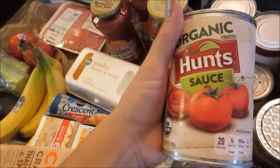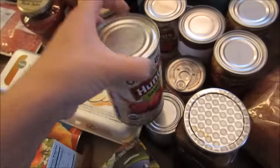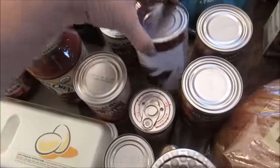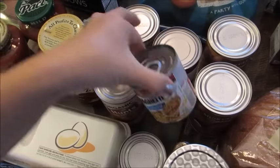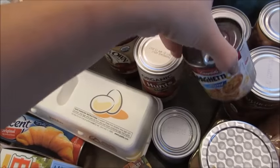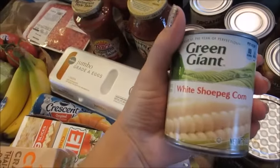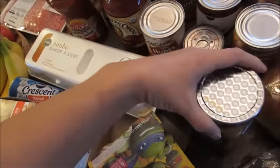I got some organic Hunt's tomato sauce in the can — I usually use a can of this when I make chili, so I got a couple of these. I got some kidney beans for the chili, a small little baby can of SpaghettiOs to see if Grady will eat these as a lunch option since he's on Christmas break, some white corn to throw in the chili, and I'm also gonna throw in some black beans.